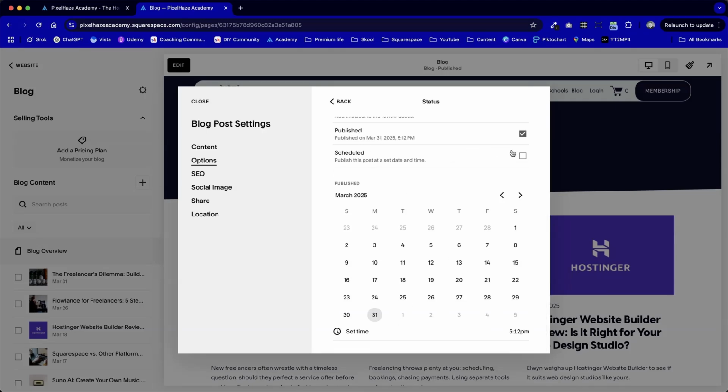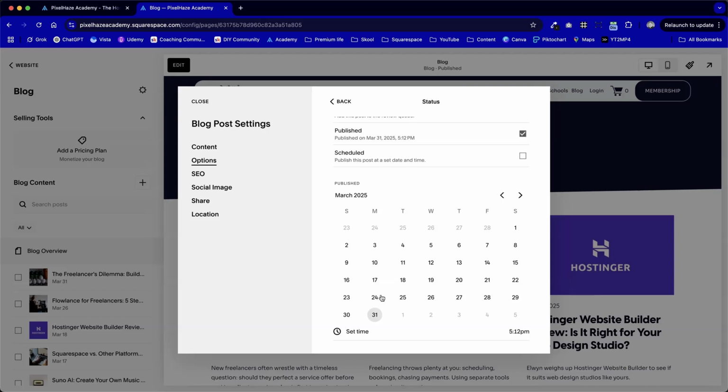But if we wanted to change our publish date for an already published post that we've uploaded, and we can do this at the point of publishing as well, we can set both the date and the time. And there's been a little minor tweak to how the calendar works, which I think works much better now because the time is in a different slot. It will usually publish it at the current time. But if you're concerned about having posts published at 3 a.m., then of course you can change it. I don't tend to worry about the time setting at all.